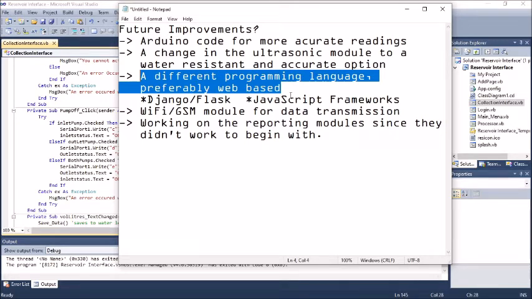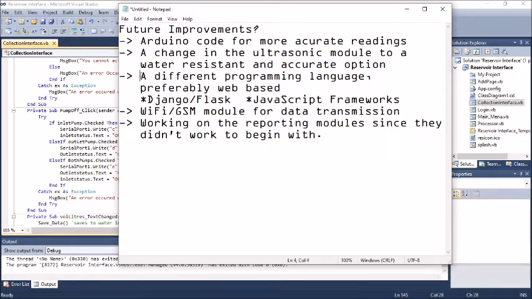Using a framework like Django or Flask, or you can use Java and a JavaScript framework, whichever is going to work out just fine. And if you choose to go this route, you'll need to use a GSM or a Wi-Fi module. They are quite easy to integrate using the current code that is there.